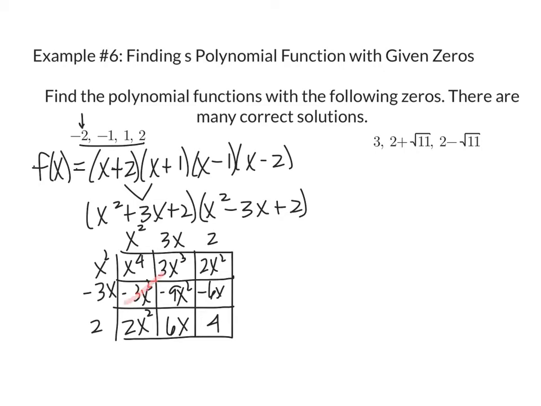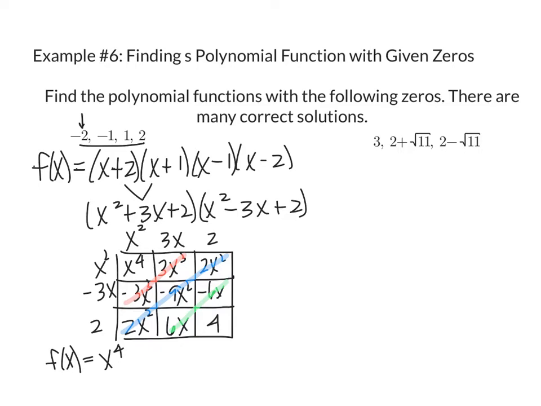If you look on your diagonals, they are or should be like terms. So I see some cubes right here that are like terms. I see some squares that are like terms here. And I see just some x's that are like terms there. So in the end, if I combine like terms, I'll have f of x equal to x to the 4th. As far as my cubes go, they cancel each other, so I don't have any cubes left.